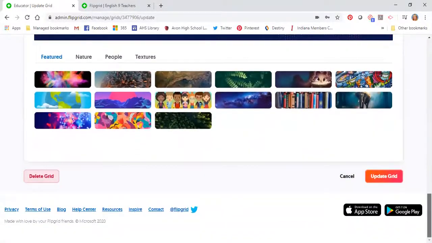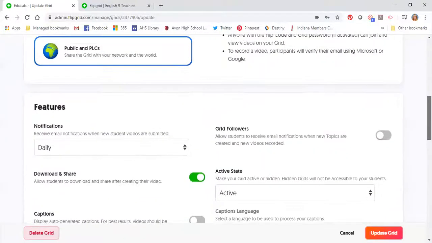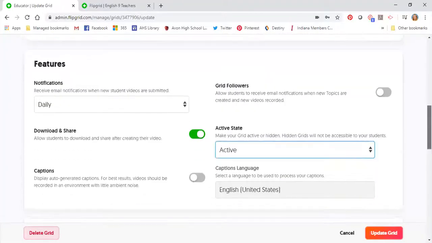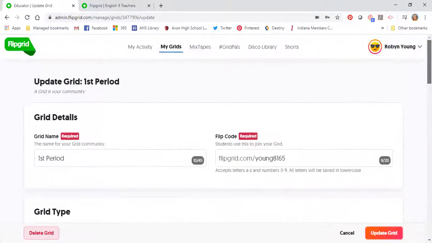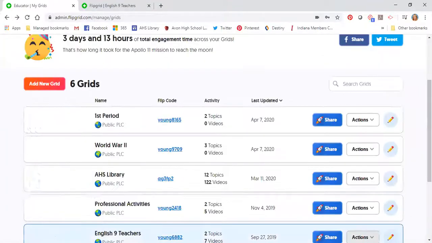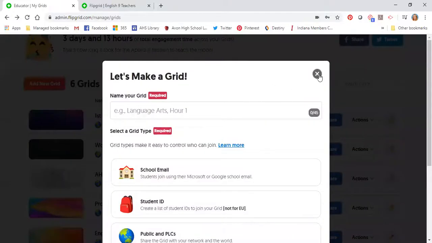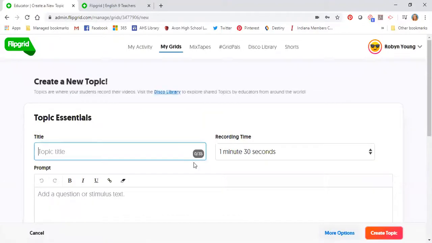I will tell you also, they have recently switched several things. Before spring break, I did a screencast on this, and then they've moved a bunch of things and changed things. So I was looking through it today going, wait, what happened? There's a bunch of changes. I am trying to find the part where it should give us details on other people can't see it. Let me add a new one. Actually, let me add a new topic. Sorry about that.